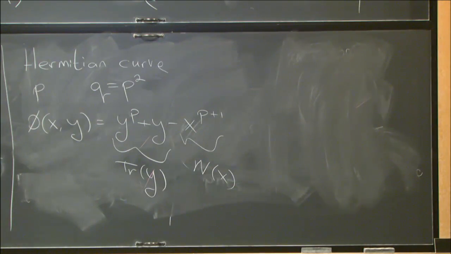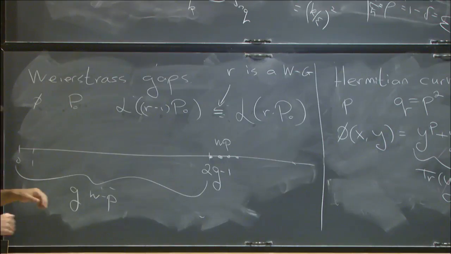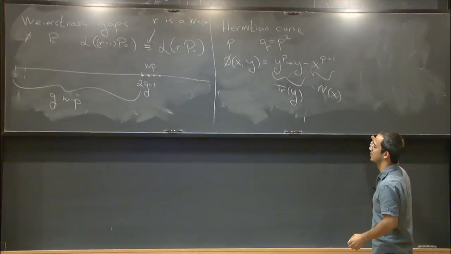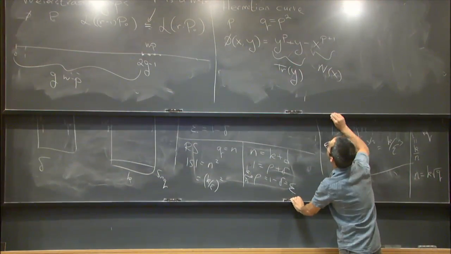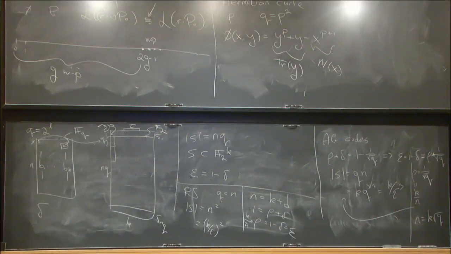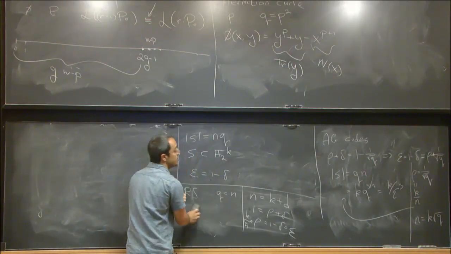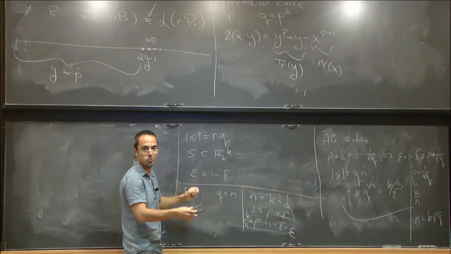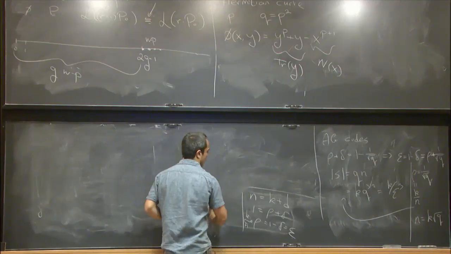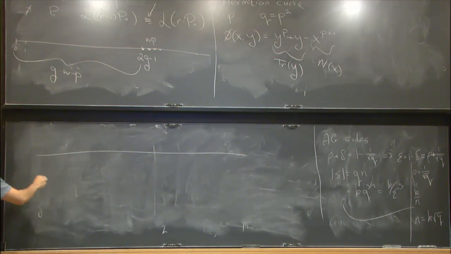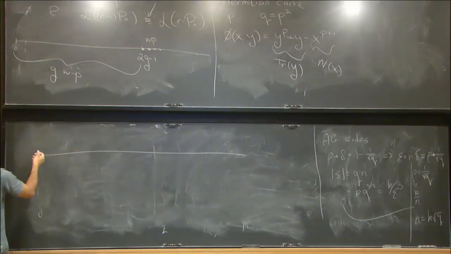So let's try to understand this curve. The Weierstrass semigroup is called a semigroup because it has the structure of a semigroup. I want to understand the Weierstrass poles of that curve at p infinity. Intuitively speaking, the fact that this curve doesn't have something like 1 over x somewhere makes it easy to understand. These are going to be the numbers 1, 2, 3, etc. I guess there's also 0. If you want something with 0 poles at infinity, you can take the function 1.